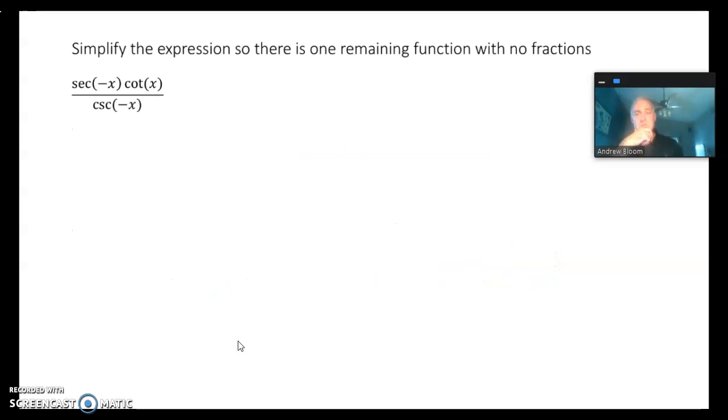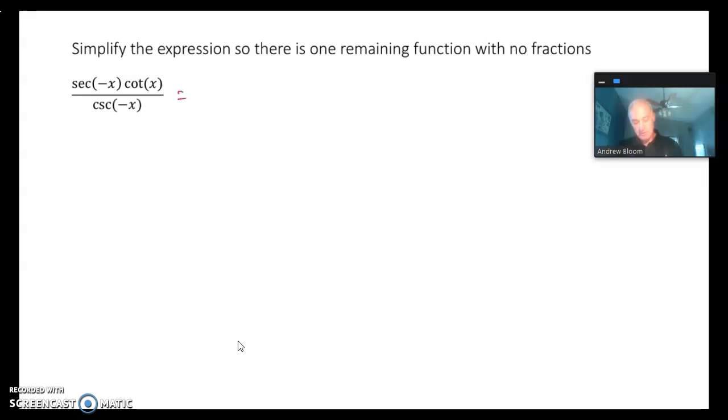Okay, so this is a very useful identity and does get used quite frequently. Let's say that we wanted to use it to simplify, which is something that we did previously with the fundamental identities. We might be asked, in this case, secant of negative x times cotangent of x times the cosecant of negative x. And remember that our identity list that we had really only looked at sine, cosine, and tangent.